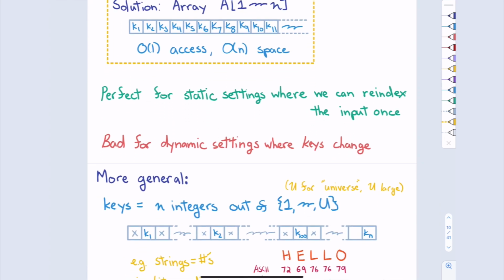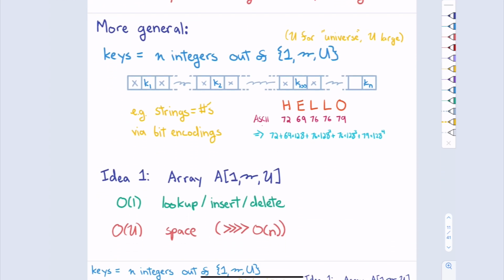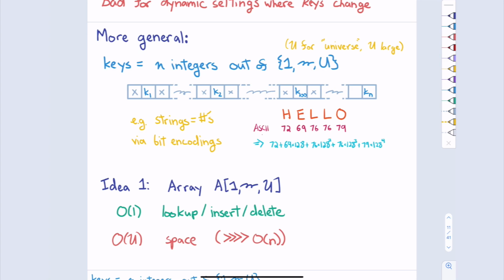But actually, a more general instance of the problem, and really the bigger issue, is that the keys aren't necessarily so pre-organized for you, numbered 1 to n, in a lot of applications. What makes dictionaries, I think, so appealing is that you don't have to pre-plan anything. You just put in a key and you put in a value and you keep going. And that's really the appeal.